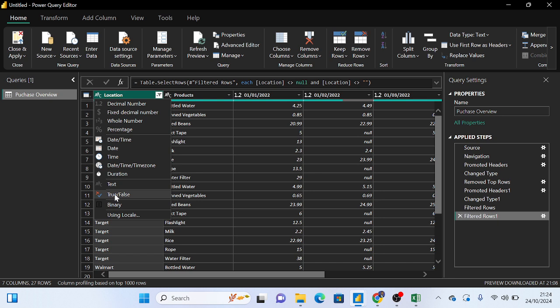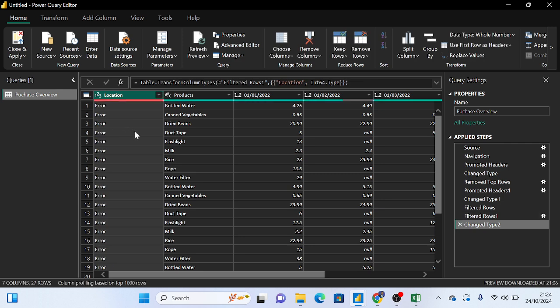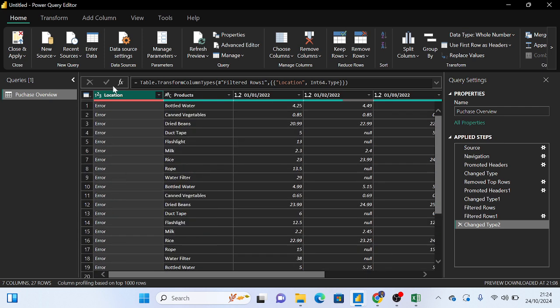So you can see the kind of data types we have. Of course, we cannot change a location to whole numbers, otherwise it will give us an error, because text cannot be a number.